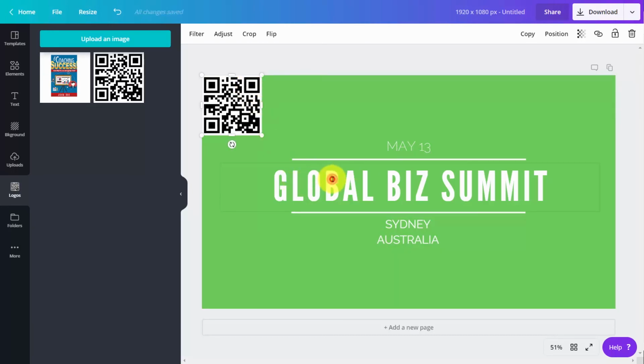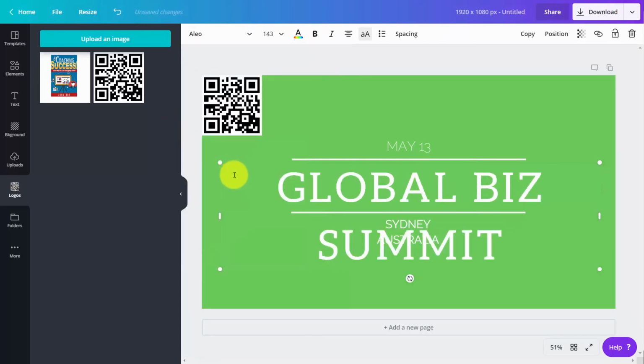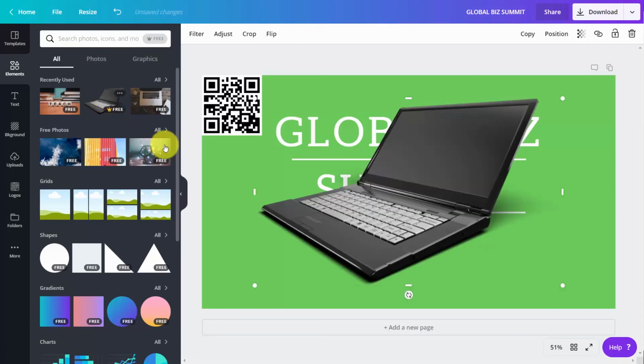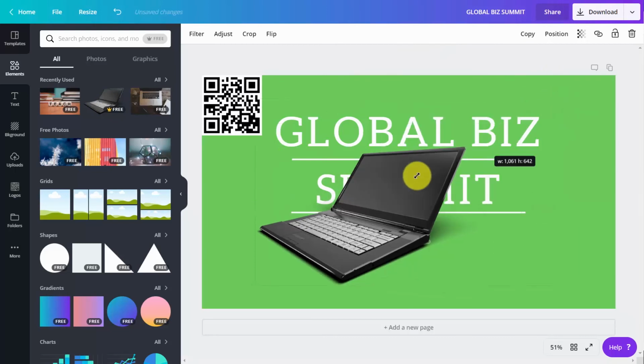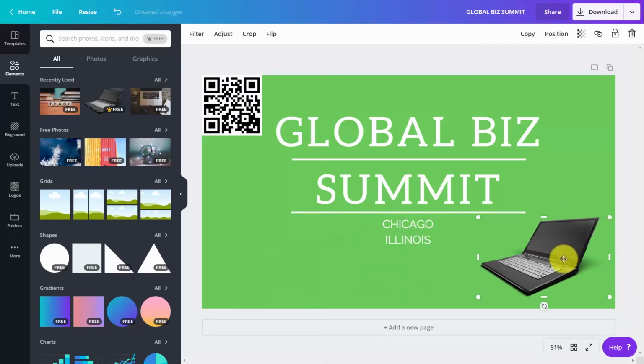As we have done in the past, you can change your font to your brand font, and your brand font should already be uploaded to your brand kit. And you can add in a previously used image from your Elements page. And of course, we can size this element down. And as long as we have it highlighted, we can change the orientation.